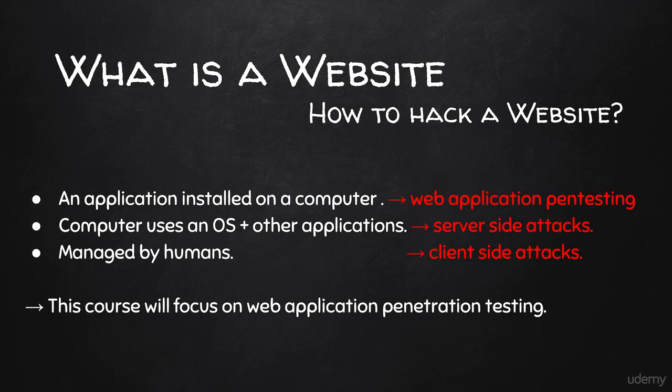Now, this course will be concerned with web application penetration testing. So it's concerned with the first step, the first approach. We're going to learn how to discover and exploit a large number of vulnerabilities that can be found in the web application itself. We're not going to be talking about server-side attacks, the attacks that exploit the operating system and the applications installed on the operating system of the web server. And we're not going to be talking about client-side attacks, about attacking humans and hacking their accounts and then gaining access to the website.